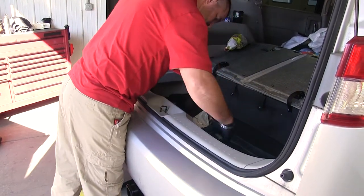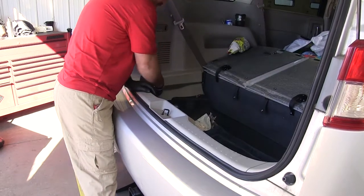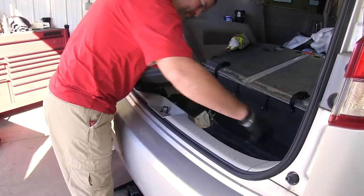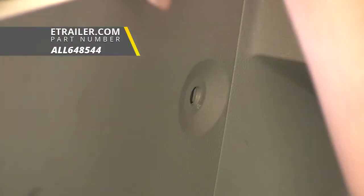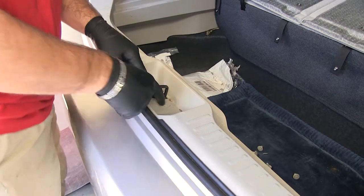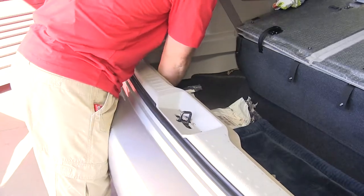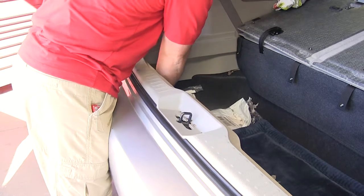You're going to have six Phillips-head plastic screws that hold this in place. We'll just take a trim panel tool and pop the ones out that we can't get out by hand. Next you're going to have a little cap right here in the center. We need to pop that out, and we're just going to pull up on our threshold and pull it out.